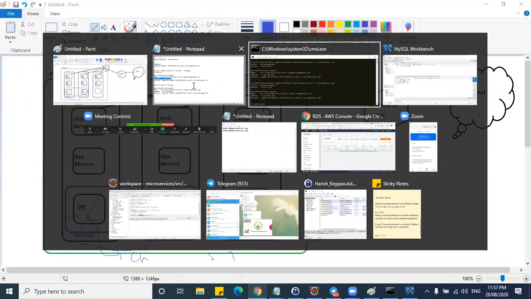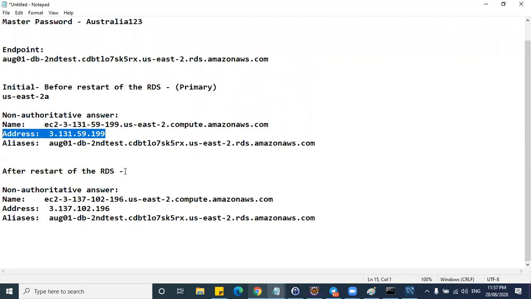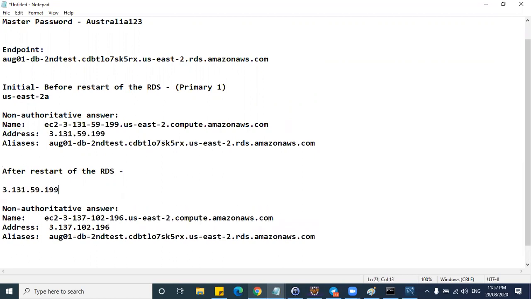Do you understand the context of what we are trying to do here? So initially this was the primary one. After the restart, this has become the secondary RDS machine, and below is the primary machine, correct? So this is our primary machine now.